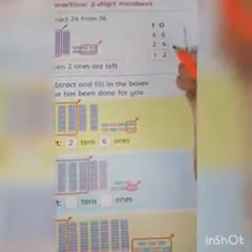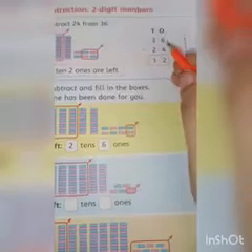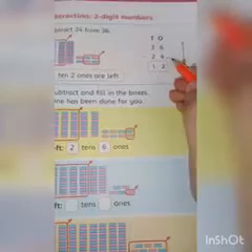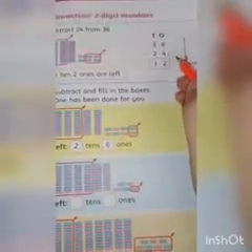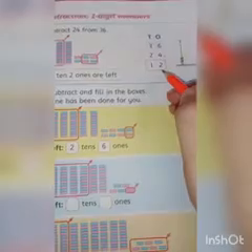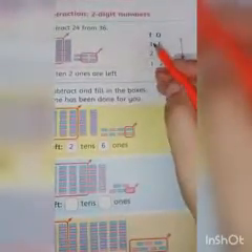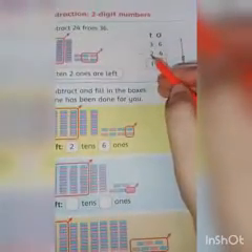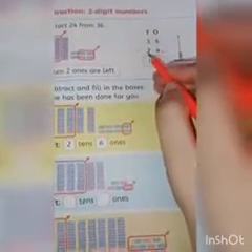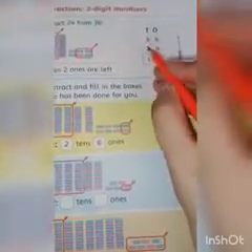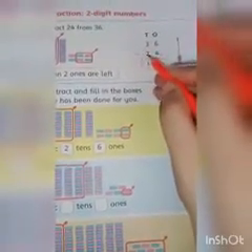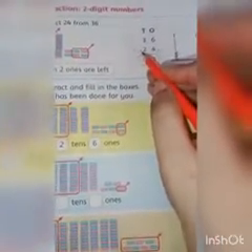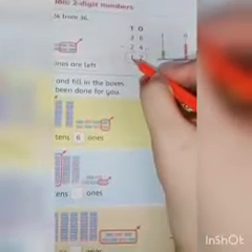6 is the bigger number. We are going to count towards 4 and reach at the number 6. 4, 5 and 6. Students, we reach at the number 6. How many dots here we have? 1 and 2. 2 is already written here. Then here we have the tens. We are going to subtract the tens now. 3 is the bigger one and 2 is smaller. We are going to count towards 2 and reach at the number 3. 2, 3. Students, we reach at the number 3. How many dots here we have? Just 1. And 1 is already written here.